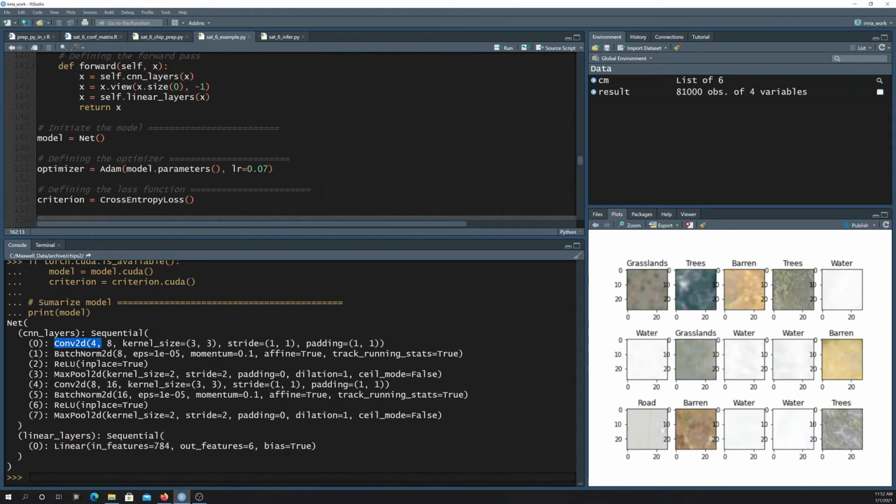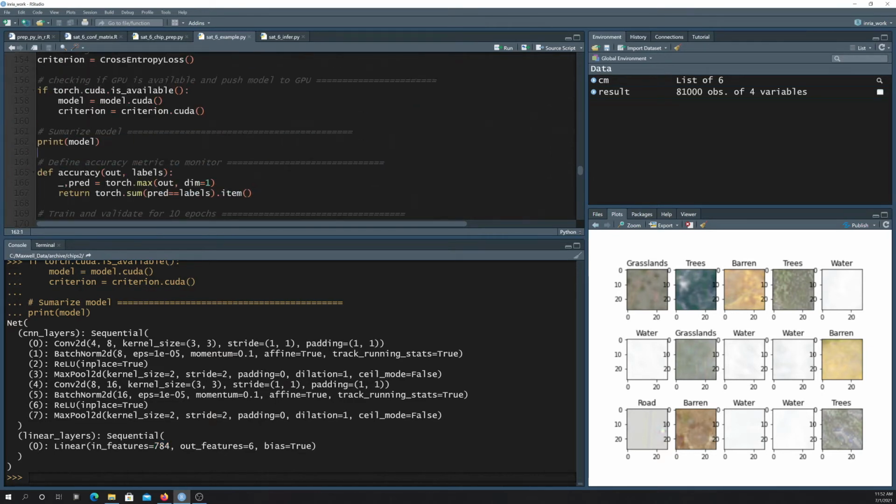So again, convolution layer, batch norm, rectified linear unit, max pooling, next convolution, apply batch norm, rectified linear unit, and then max pooling again, and then that gets fed into the fully connected layer. So it looks right. Again, key things to look at are your number of inputs, so 4 channels, number of outputs, and make sure everything lines up. So 4 in, 8 out. Then we have 8 in, 16 out, right? And then this is 16 times 7 times 7, or 784 once it's flattened.